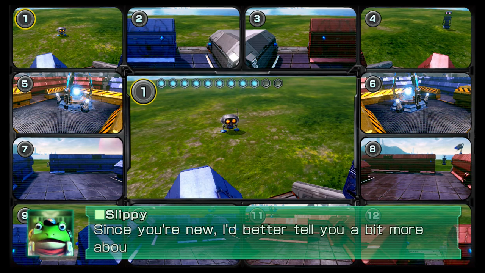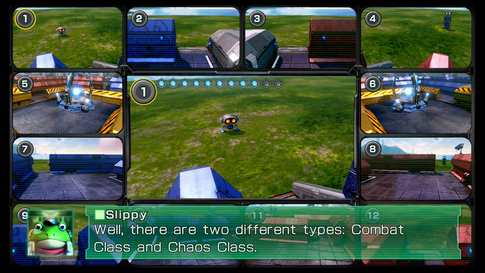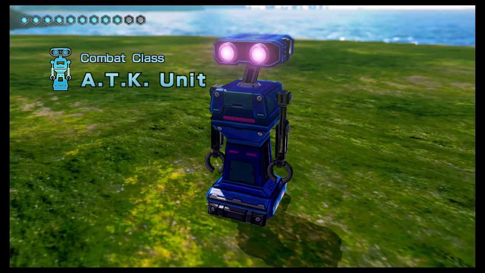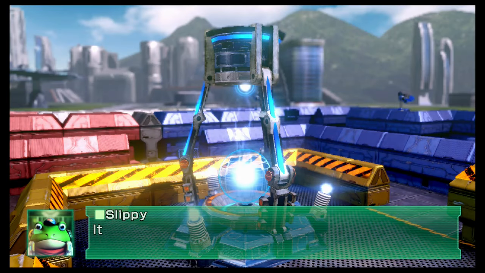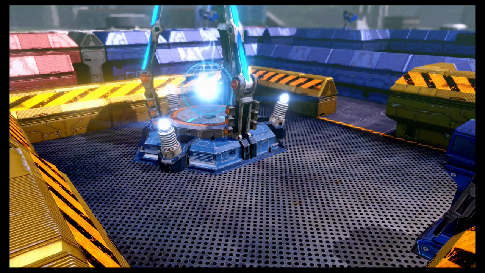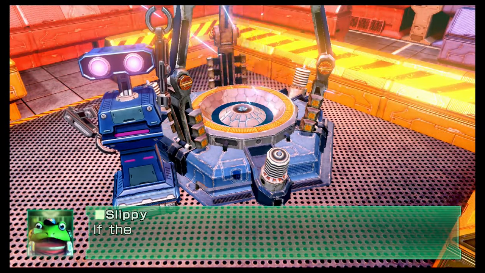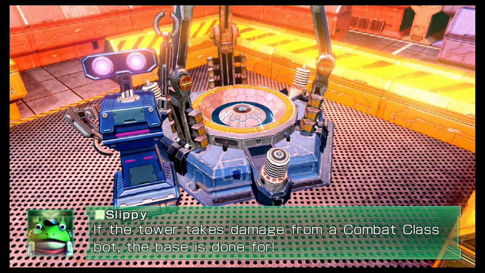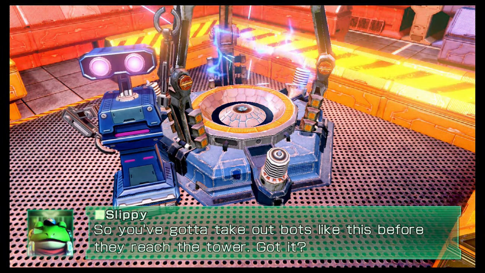Ooh, yikes! Looks like more robots. Since you're new, I'd better tell you a bit more about these enemy bots, huh? Well, there are two different types, combat class and chaos class. This is an attack unit, the most common combat class model. It's programmed to head for the tower and attack as soon as it gets there. If the tower takes damage from a combat class bot, the base is done for. So you've got to take out bots like this before they reach the tower. Got it?